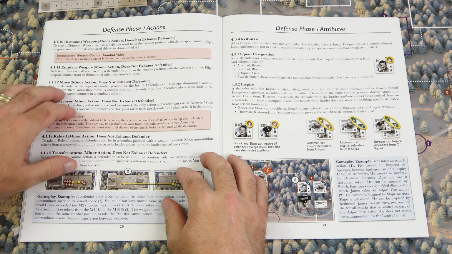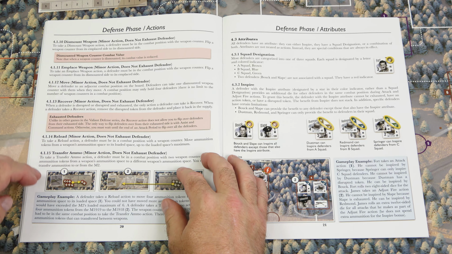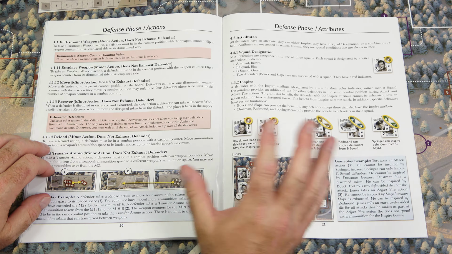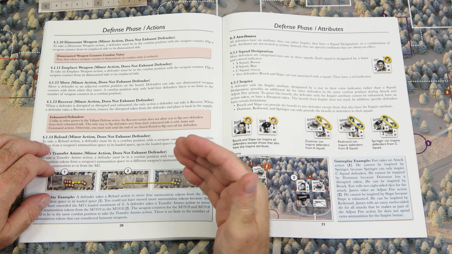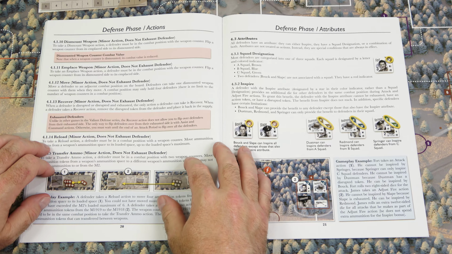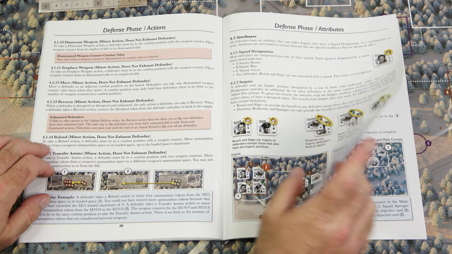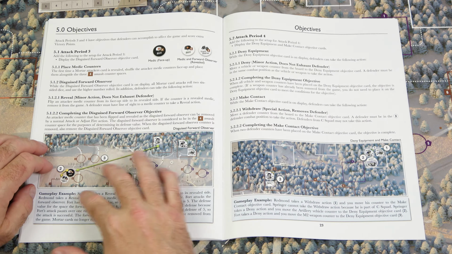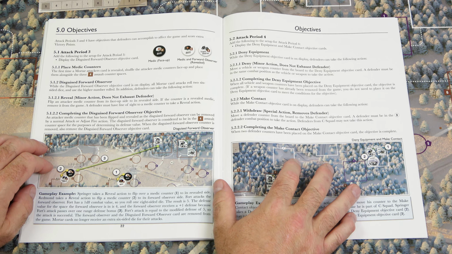Now we get into the minor actions: dismounting weapons, emplacing your weapons, move, recover, reload, transfer ammo, all those things that are not going to exhaust your defender, but they're going to be critical in making sure that you're able to maintain your solid defense. Attributes, squad designation, inspire, a couple more examples along the bottom. I like how throughout the rulebook you have all these illustrated examples on the bottom of the page.